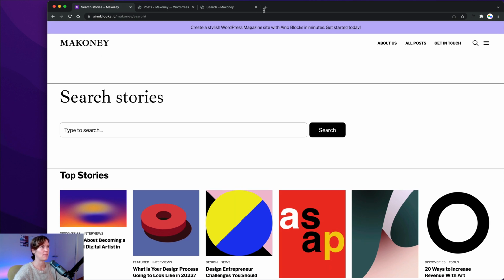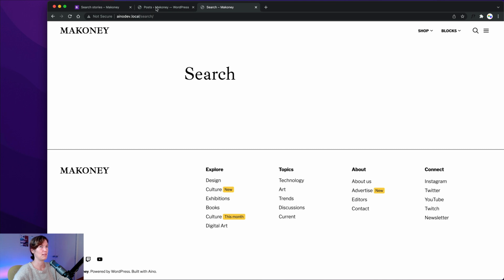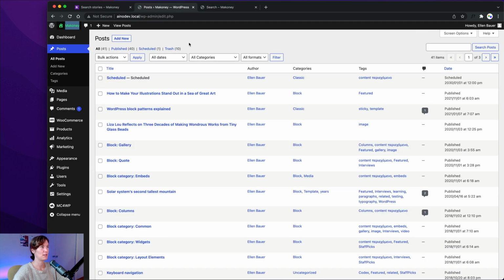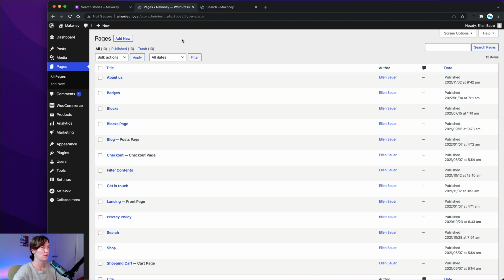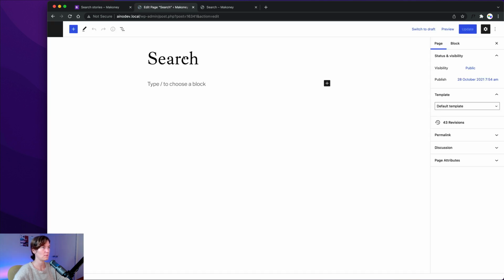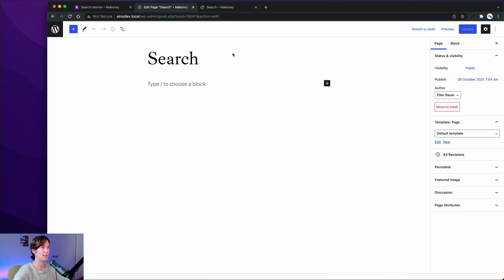And how do you set this up? So if we have this search page here, we need to create it first before we can let this button know here in the header that it needs to go to this page. So I already created here in my demonstration local installation, I created a page called search. You can again name that anything you want. And now I haven't done anything with it.